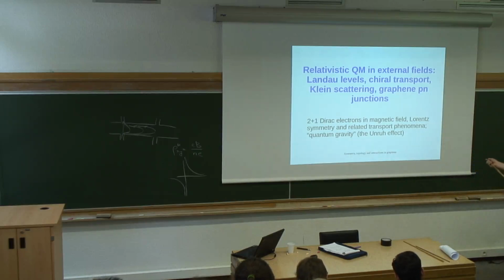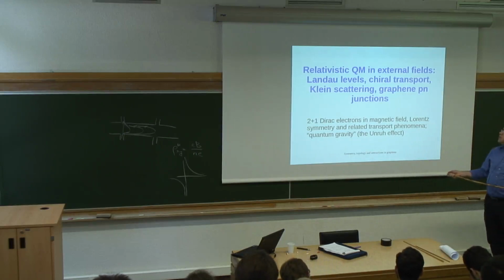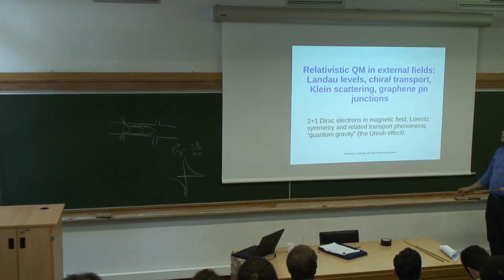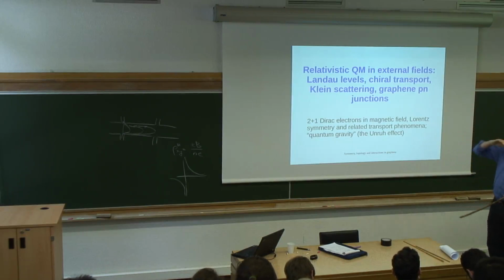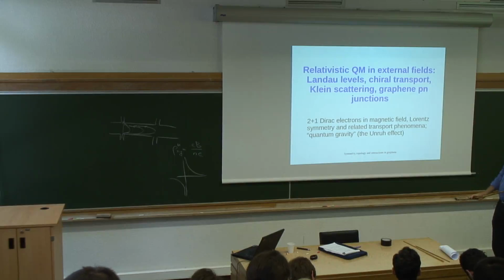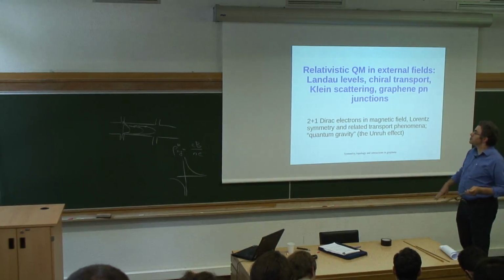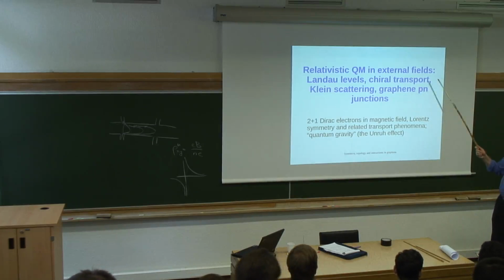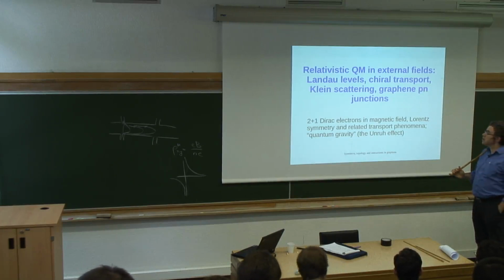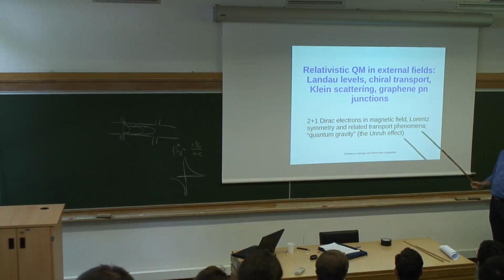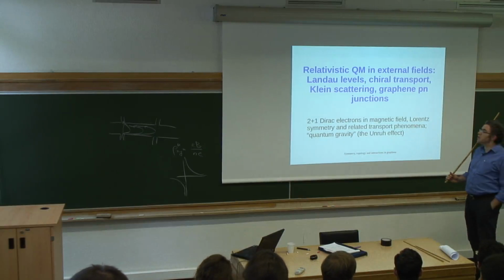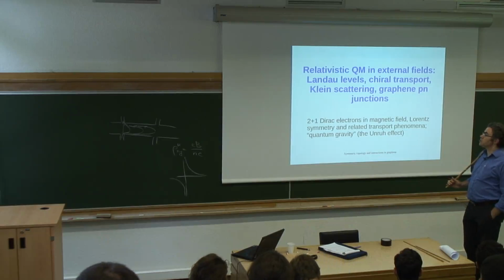So the next topic I would like to discuss is going back to basics. Actually, going back to what we worked on 5 years ago. I picked the recent topic because it was in tune with the rest of the school program, and also because I'm selfish and it's nice to talk about what you're thinking right now. But anyway, if I want to explore relativistic quantum mechanics in graphene, then we should start with the basics and ask how we can show experimentally that carriers in graphene respond to external fields, and compare it to what we expect from the relativistic picture.